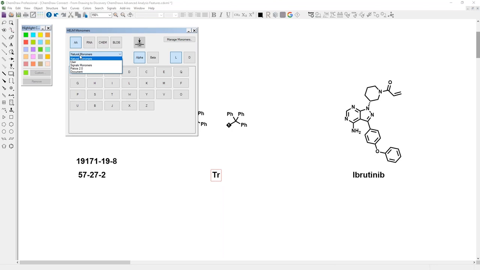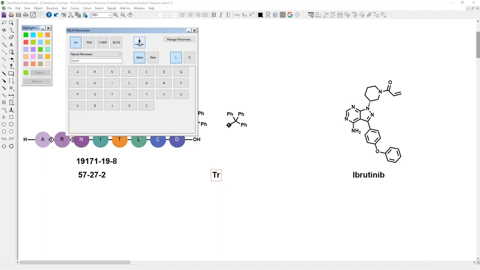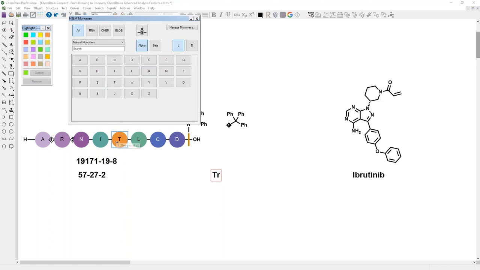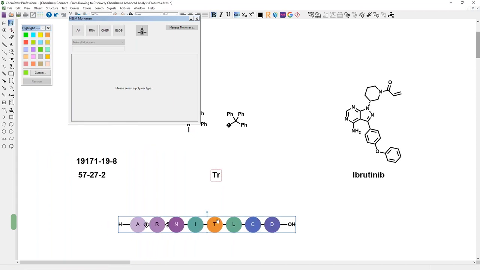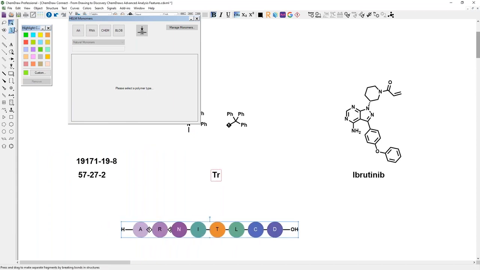Each of these has certain out-of-the-box libraries, like the natural monomers, like amino acids over here, and Cygnus monomers. But you can also add your own custom monomers to it. And the way this would work is that I, as the scientist, would just pick certain monomers, and sorry for the overlap, one after the other, and thereby quickly generate this oligomeric structure.